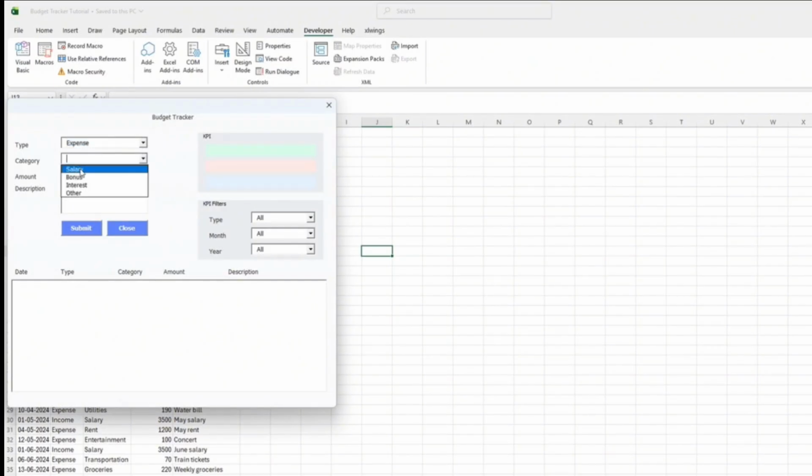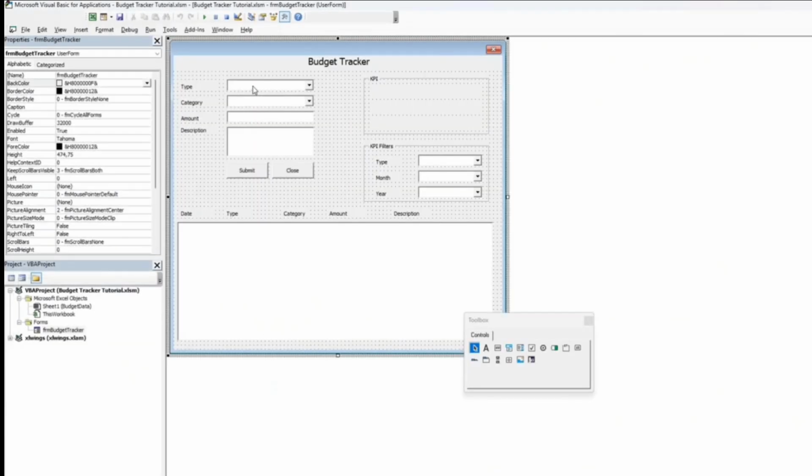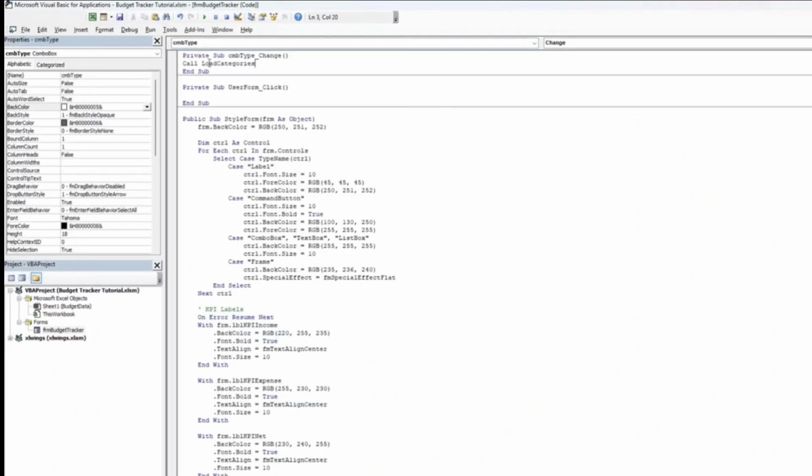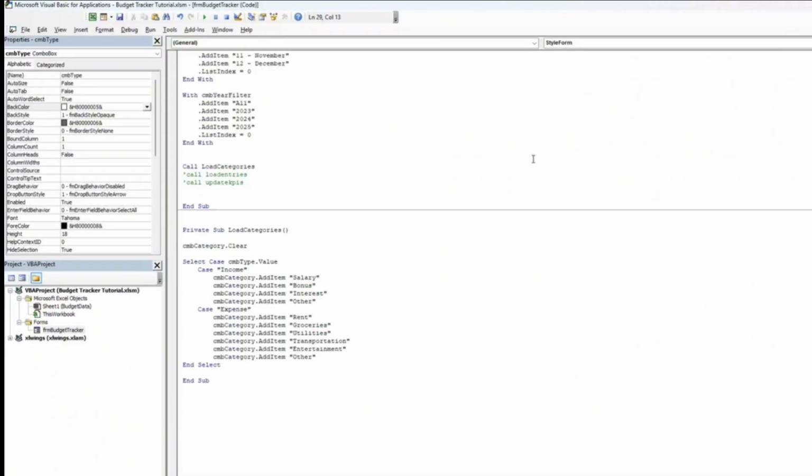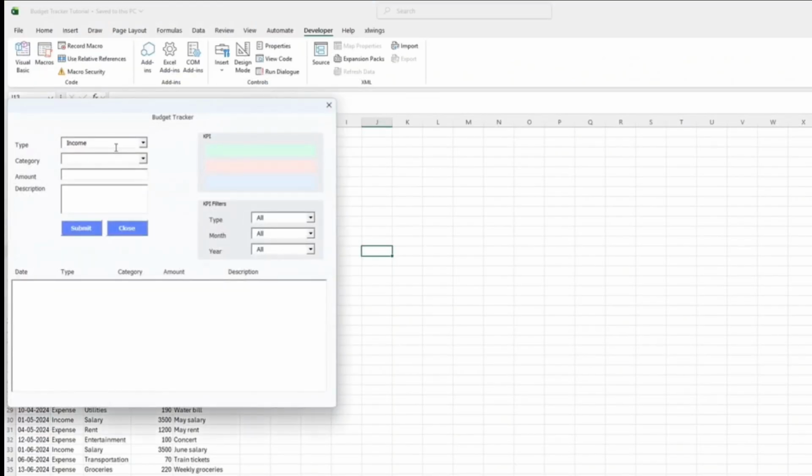We still have the salary, bonus, interest, other, which is not an expense, it's an income. It's because we need to call it also in the CMB type change. Whenever there's a change happening, we have to call this module we just coded down here. So now it's working. You can see it loads income, we have the salary, and now we'll have the expenses: rent, grocery, utilities, transportation, entertainment, and other.